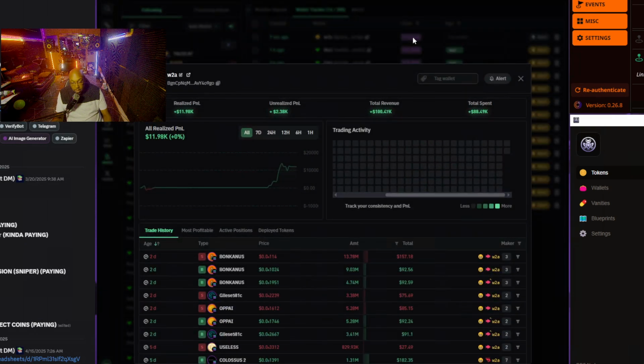Now you can get to this section if you go into Neobulix. Again, the link will be provided in the description. But you can essentially get profit here by simply using the wallet tracker section. So now when I'm in here, I'm seeing this particular wallet that I just selected. All-time profitability was 11,000. Two days ago is the last time it did a trade. Let's see what else it's got for me.